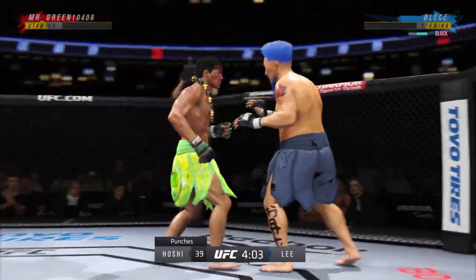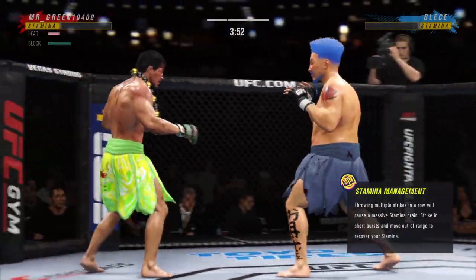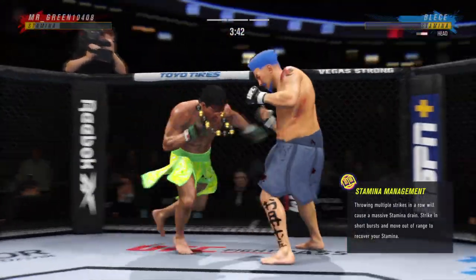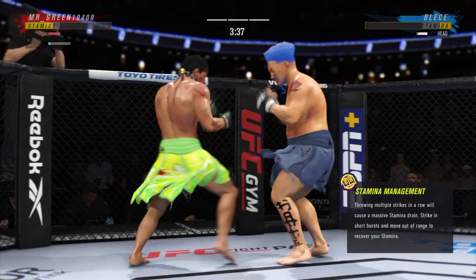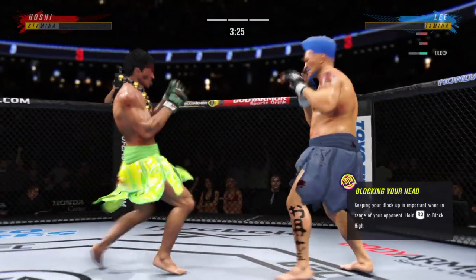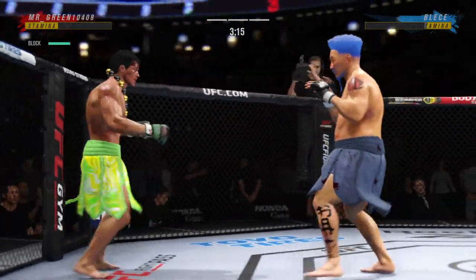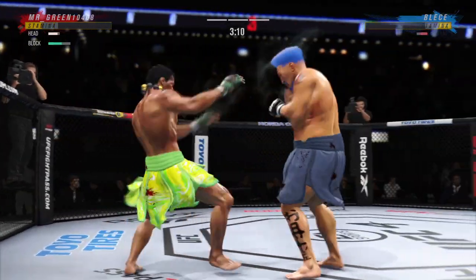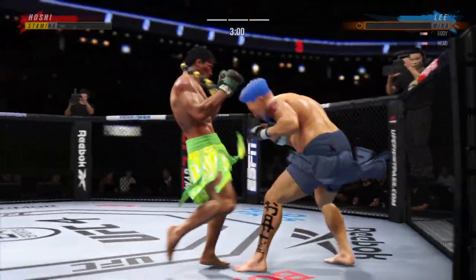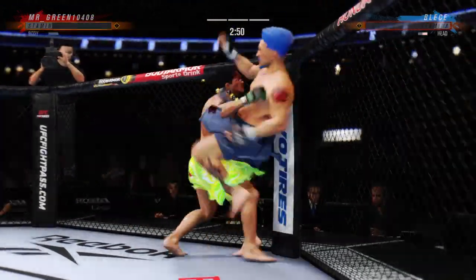Big knee to the body. Huge elbow. He has a hard look at the finish now because he's got his opponent hurt very bad. Knee to the body. Huge elbow again. Finally a strike to the body — this fight is close to being stopped. That was a massive shot to the body. Nice defense — huge block. What a shot to the body. He's hurt very, very bad. He's hurt, he gets up again but he looks hurt. Unbelievable. He's hurt bad, John — he's got to press him, chase that finish down.